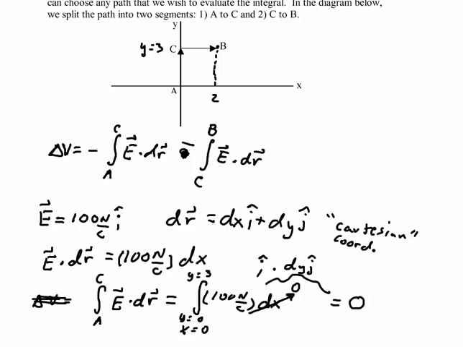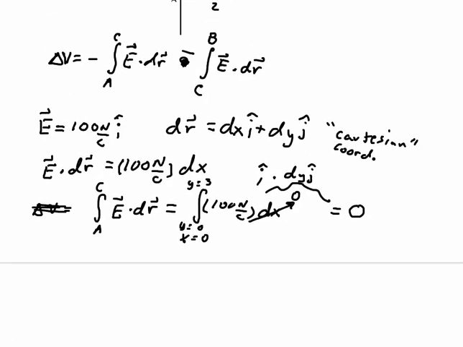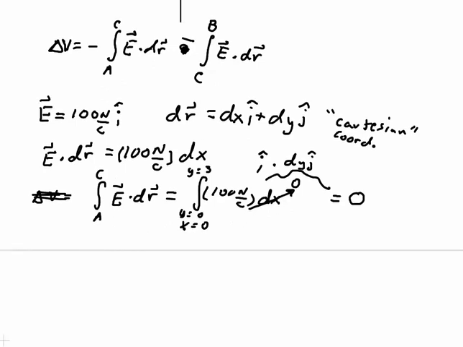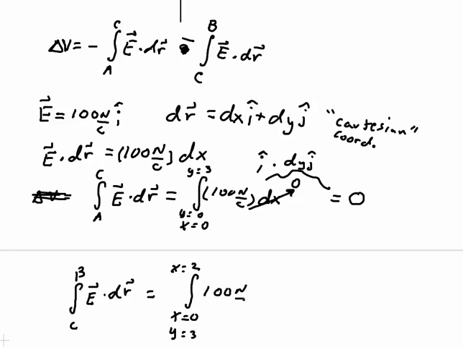Now in the second integral from C to B, there is work done on the object. In the integral from C to B, E dot dr, we have in this case the integral as x goes from 0 to 2. And also we should note that y is 3 across this entire path. Now why do I keep writing that down? Because sometimes in your formulas up here there'll be a y, and if there is, you should put in the value 3 here, because that's the value of y at any point along that path.